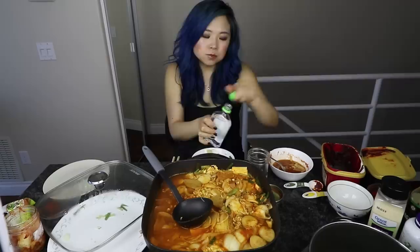Oh, this is so good, you guys. This is like hot pot, but even better. Guys, I already feel the alcohol. I only had one shot. Come back. This actually goes so well with soju. I honestly just feel like I'm in a Korean bar or Korean restaurant right now. Oh my god.